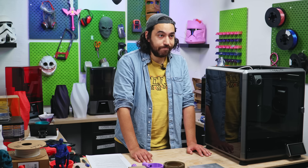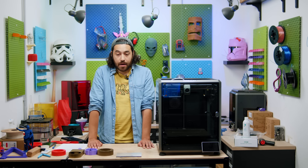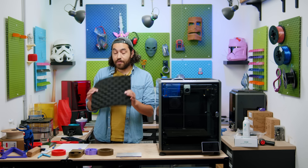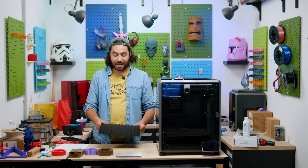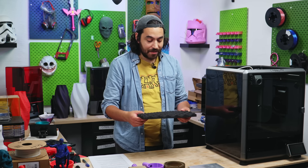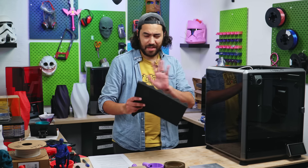So what we're going to do today is try and quieten that fan as much as possible — emphasis on the try. One solution, besides just closing the door and putting the lid on (which isn't really good for PLA), would be to cover the inside with some sort of sound insulation foam. I've tried that and it doesn't do much — barely anything, in fact. I don't really want to put foam on the inside of the printer. There's not that much space in there anyway, and while it's flame retardant, I'm a bit scared bits of foam will get everywhere. Let's not do this.